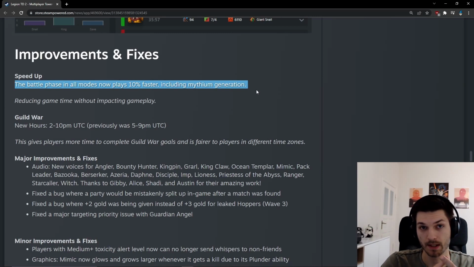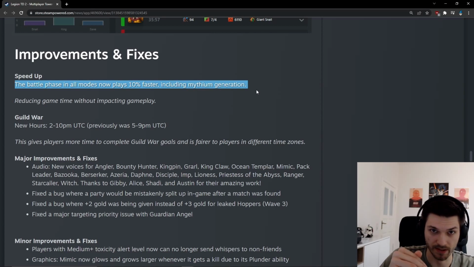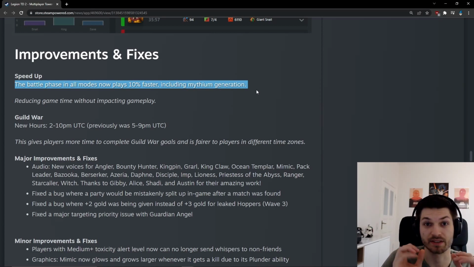First of all, this might cause pathing and targeting issues. If units move faster and you have the same tick rate, the unit is moving a longer distance before checking the closest enemy once again. So this can cause targeting issues and pathing issues compared to now existing builds, to now remaining rules.